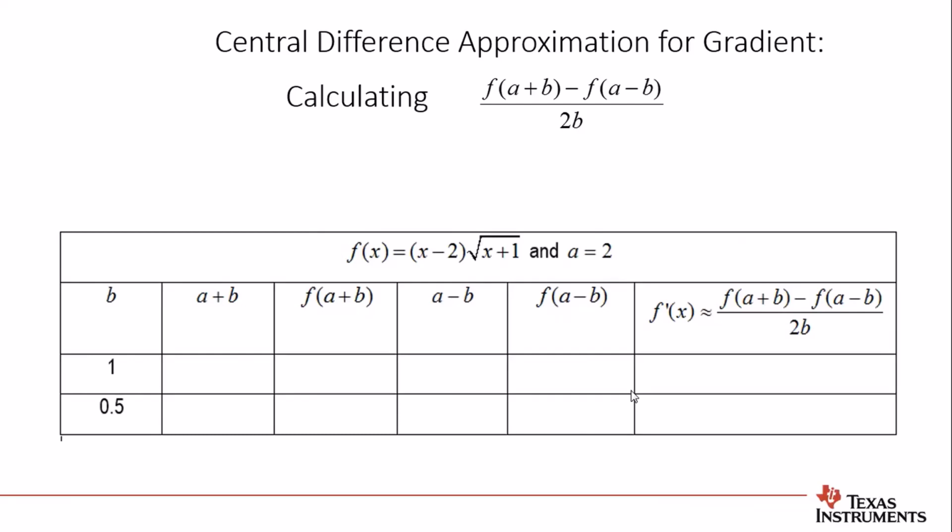I've chosen a function that's probably more relevant to year 12, units 3 and 4, but the same kind of procedure where the A value is given as 2, and for the B value, you fill out values for when B is equal to 1, and then check out what happens when B is equal to 0.5. And you get these values changing depending on what the function value is.